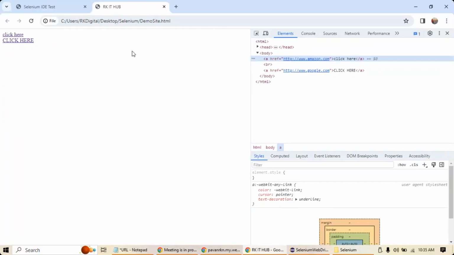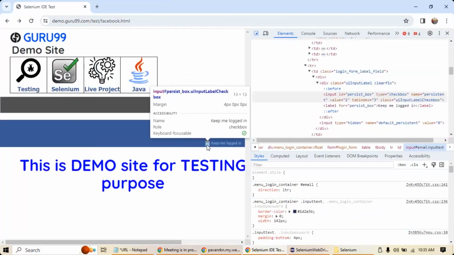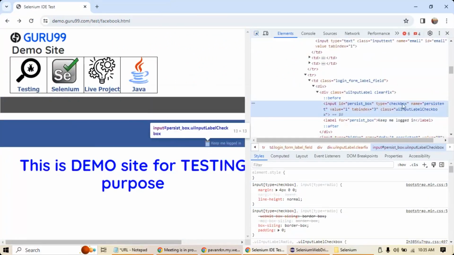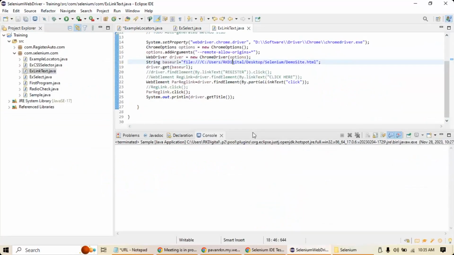So let me take you to this. If I have to identify this checkbox, generally we will be taking the name property or ID property. But now what I wanted to do is take the class property. So take this and then go to your script.